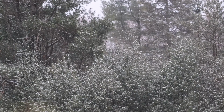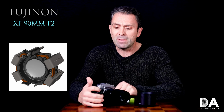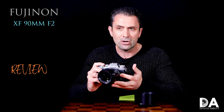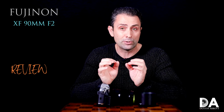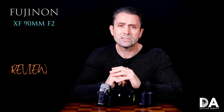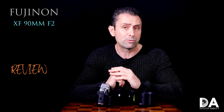As I mentioned, this has LM, which stands for linear motors, and in this case, it's actually a really robust quad linear motor focus system. So as a byproduct of that, focus is definitely both faster and quieter than what I saw on the 56mm f1.2, and really is right up there amongst some of the best that I have seen on Fuji, with the exception, of course, the XF 200mm f2 lens is exceptional in that regard. It's a really incredible focusing lens, but this certainly is a very, very competent focusing lens, and it has a lot greater focus speed in making focus changes, which makes it a little bit better for tracking action.